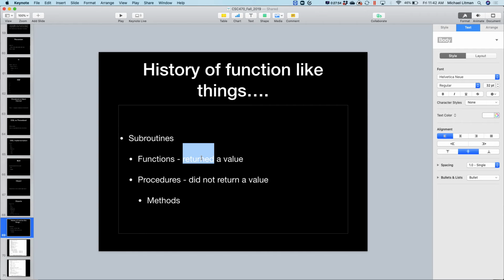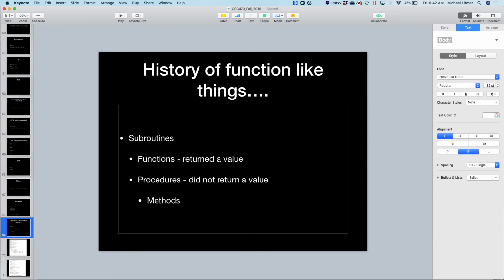Make some sense? So methods took away that mapping where methods may or may not return a value. So we would say that methods always have a return type, and if you don't intend to return a value, you'd make the method of type void, right? I'm not returning anything. So the way we build functions out of methods is by making the return type something. The way we build procedures out of methods is by making the return type void.